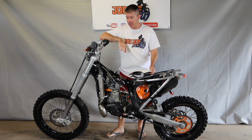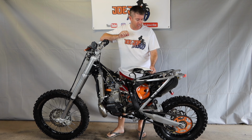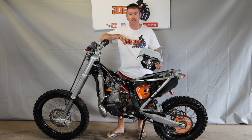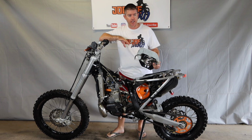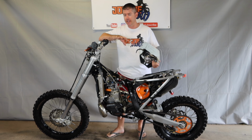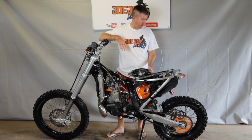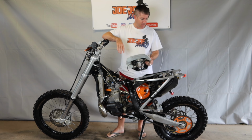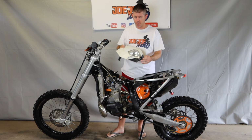After hours and hours of scrubbing, cleaning, sanding, everything, the bike is finally all cleaned up and looking absolutely fresh. It's going to need a bath in the Super Cheap Auto interior cleaner stuff, which is my little hot tip and secret with any bike related stuff. But yeah, we're pretty much at the point now where we'll just be cleaning things and putting the bike back together. And I'll just show you the example.